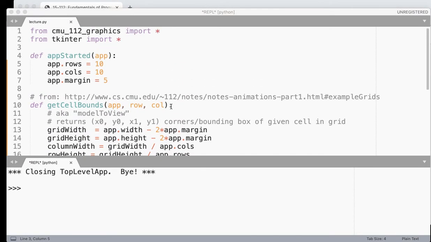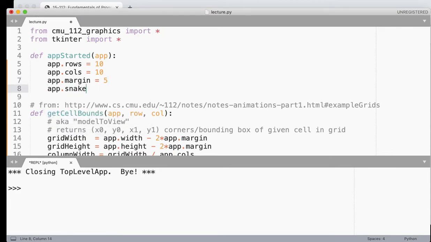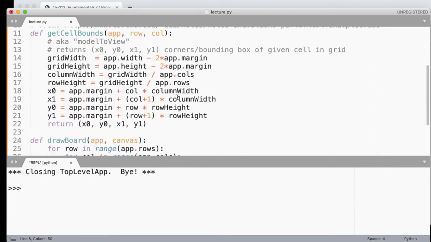Okay. So for adding a snake, we're going to go ahead and say that the snake is going to be a list of the values, the cells where the snake is located. To start, we're going to actually hard code it at say 3-3 for the head, 3-4, 3-5, and then 4-5. So the snake is going to be moving. This is row column, so 3 across and then 1 down. And let's see if we can go ahead and draw that.